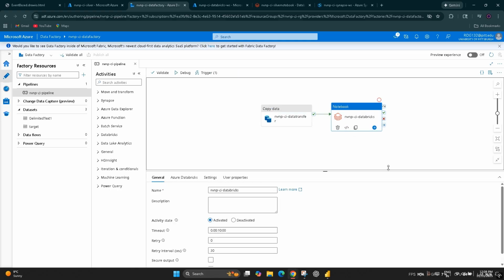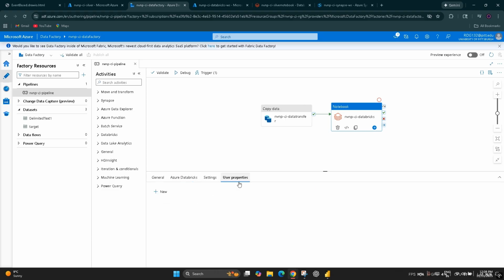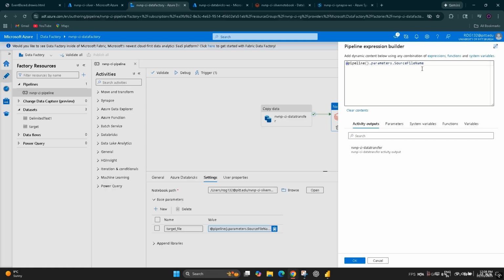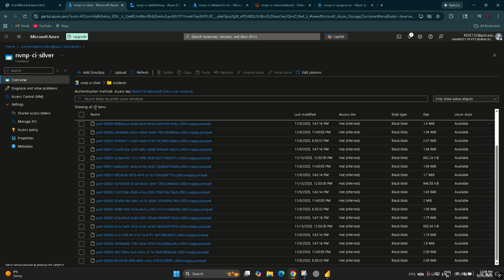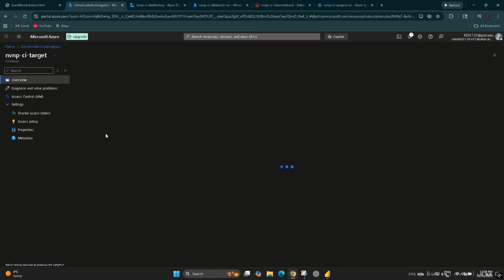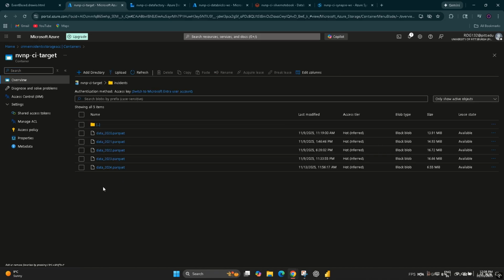Now in Databricks, we are also giving base parameters. We are giving the input as a pipeline parameter, as the target file. Again, even in the target file parameter, we are just giving the source file name, because the target file name is still the same as the source file, only the extension or the format is changing to Parquet, right?